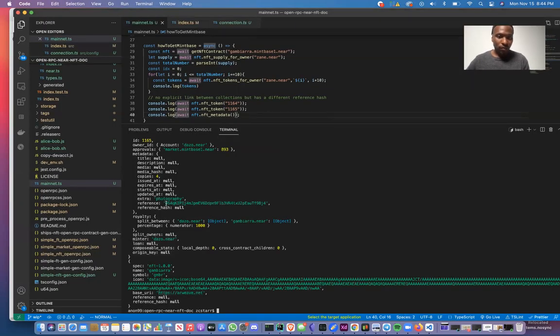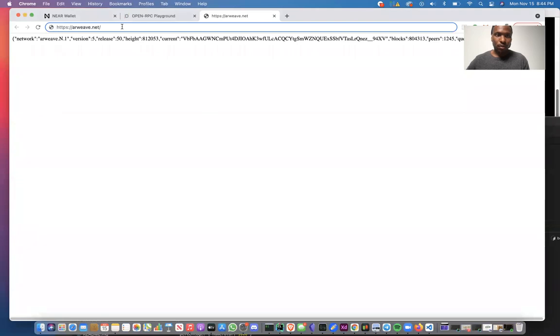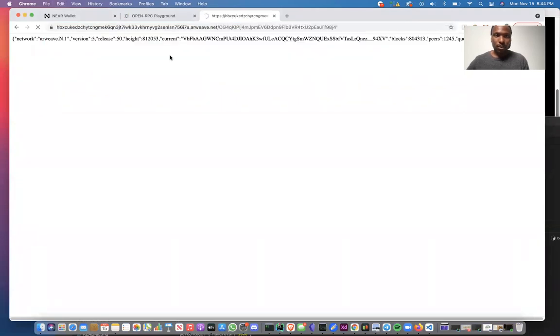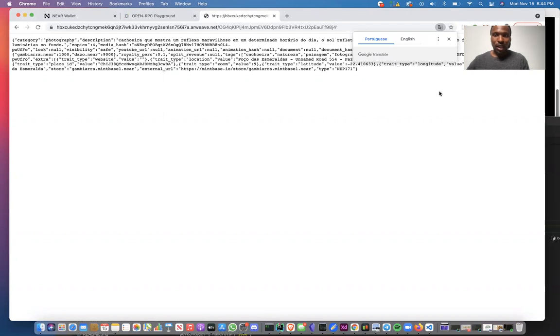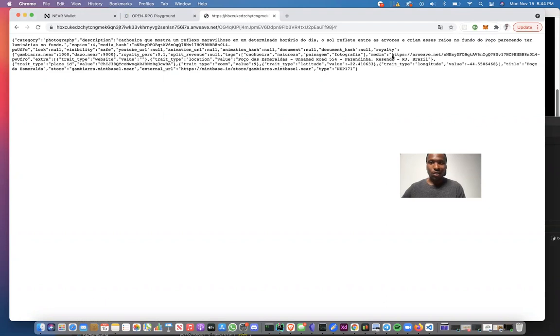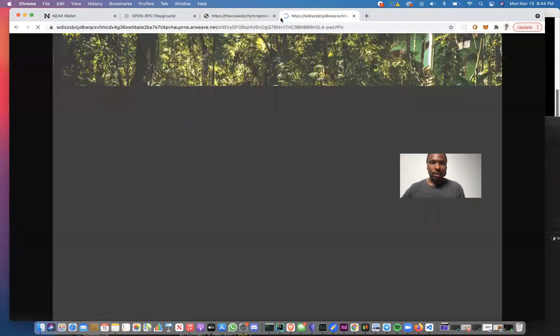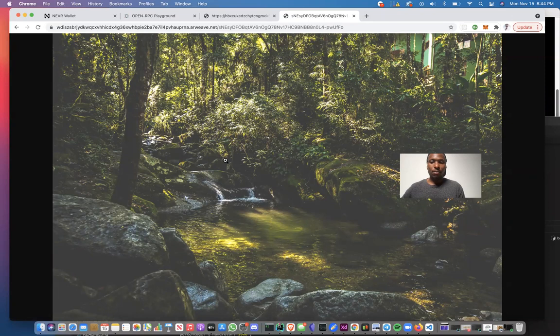Everyone had a media, and the media URL is basically the way that you pull up the image. But in this case, Mintbase has a two-tiered system in which the reference metadata is the only data you get, and the reference metadata then contains the metadata for how to resolve it. So if you look here, we have the media field, and we can copy this and paste it in, and this should give us back the image. So there we go. We have the image.